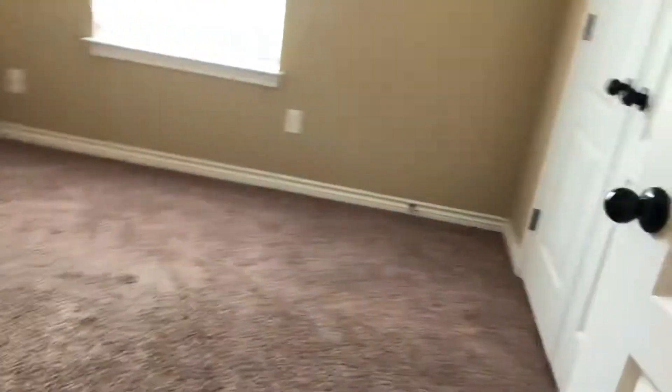The bedrooms are the only place where carpet is, and it does need to be replaced, but you could live with it for a while. It smells a little bit like a dog in some places, but as far as being well taken care of, I don't see a bunch of little dings and stuff on the walls — there's a couple, but it's been pretty gently lived in. This is the fourth bedroom here. Pretty nice — I'll go walk outside real quick with you.